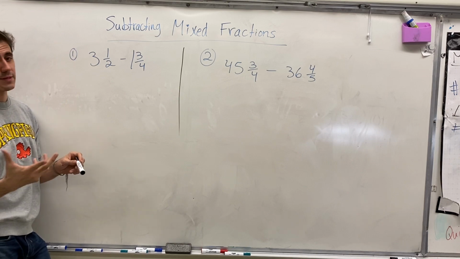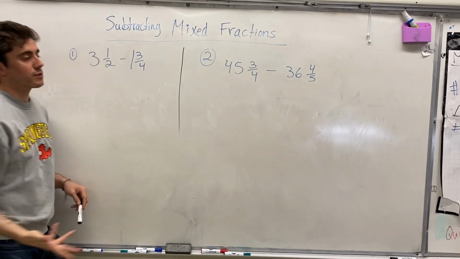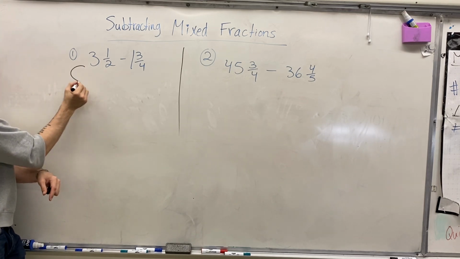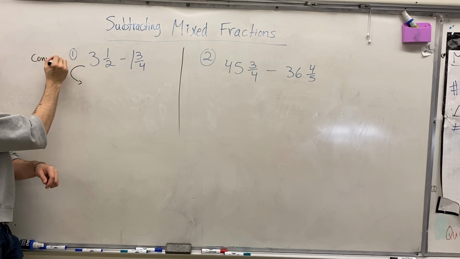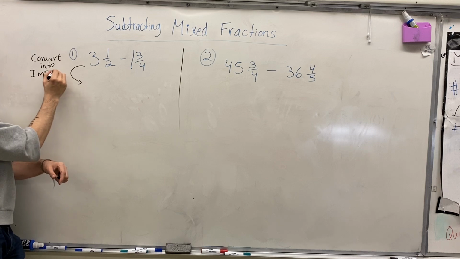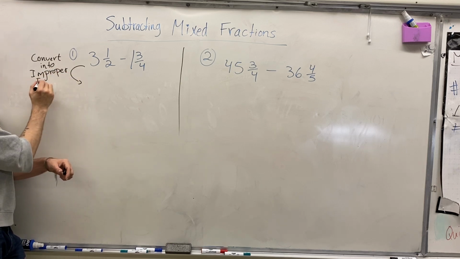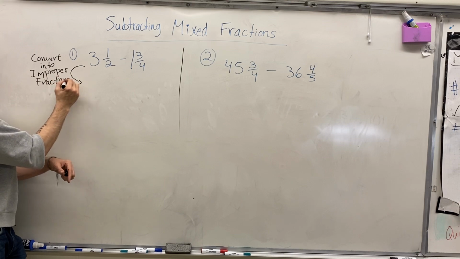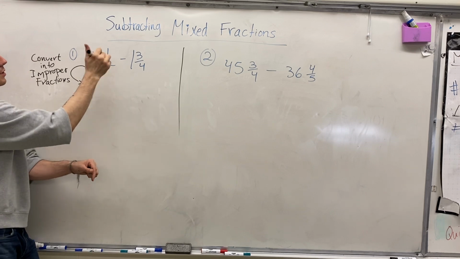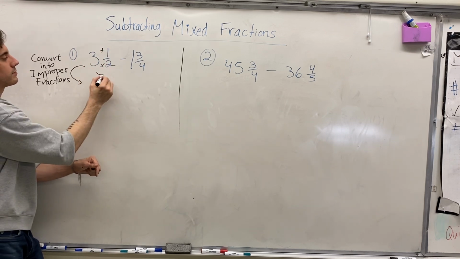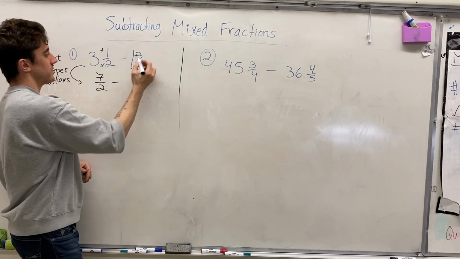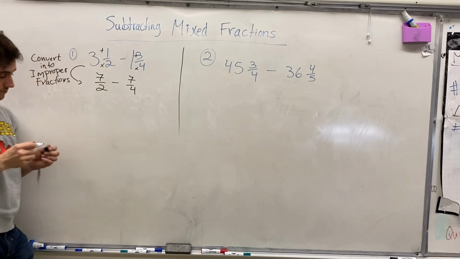And so these numbers are still fairly small relative to our second example, where you see we deal with much larger numbers. And so I'm going to opt again for example 1 using improper fractions. And so we'll convert our mixed fractions into improper fractions, okay? Write that explicitly. We're converting our fractions into improper fractions, and remember how to do so. We multiply our whole number by our denominator, so 3 groups of 2 plus 1 additional in the numerator gives us 7 halves, and then taking away 1 group of 4 plus 3, 7 quarters.